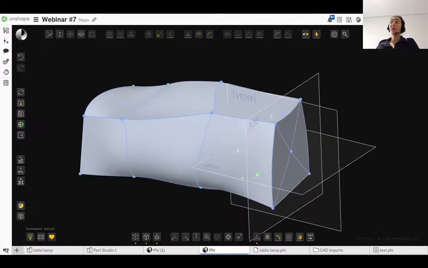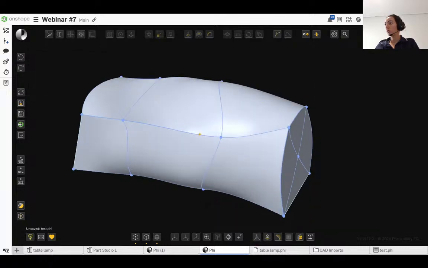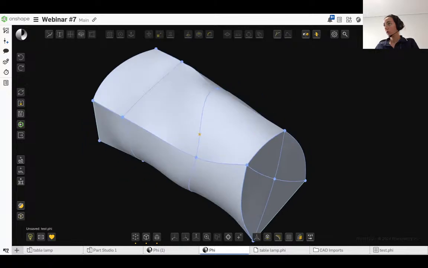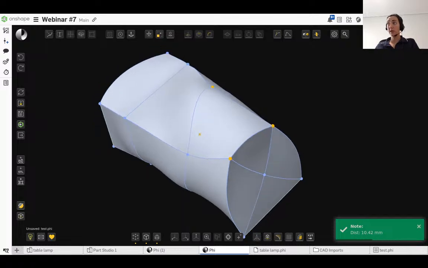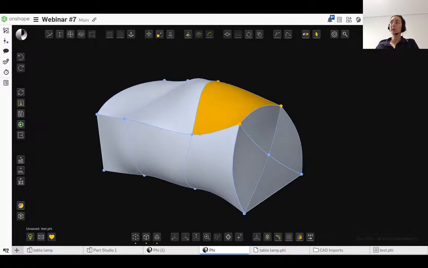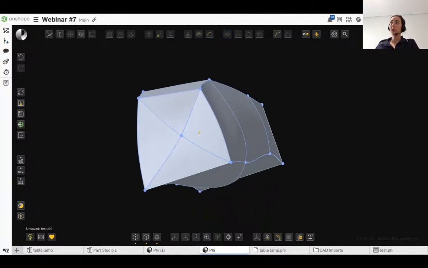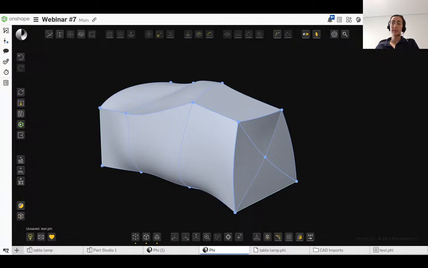However, if I want to give the exact orientation for a shape, for example, I want these three vertices to stay where they are and the plane to pass from these three vertices, I can simply select them, and by selecting the face, phi will respect that and keep the vertices in place.